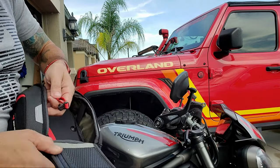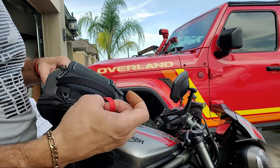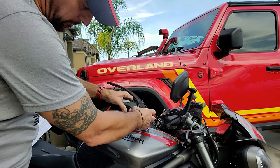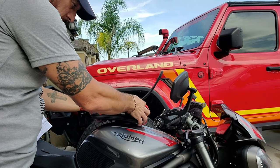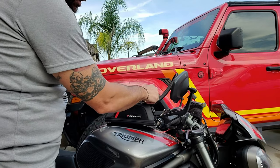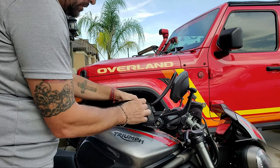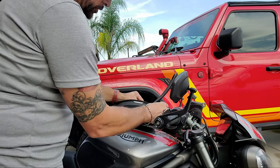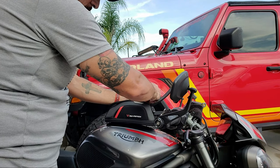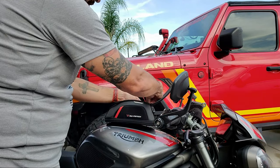Okay, now I'm going to go ahead and reattach it. And I think, basically, you just want a little bit out the front so it's comfortable. So I'm going to go ahead and stick this on there. Stick that on there. And I got a lot out the front, so I'm going to pull this through and adjust it. I only need a little bit, just enough to grab, just a little loop. Okay, so a little loop right there, a little too much still for me. And I think everyone's going to have their own personal preference of how much loop they want through. To be honest, I'm kind of more in the way of just not having hardly anything, I think.